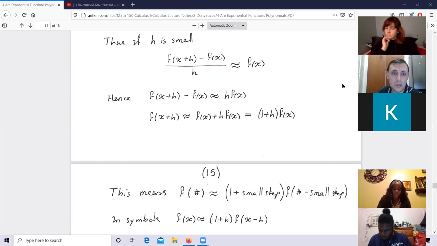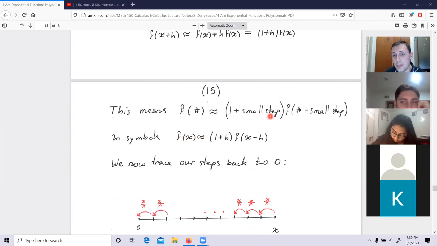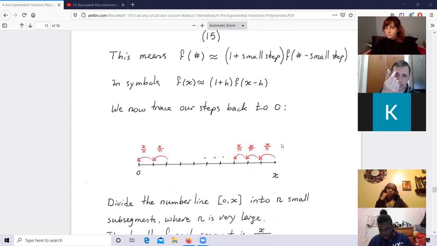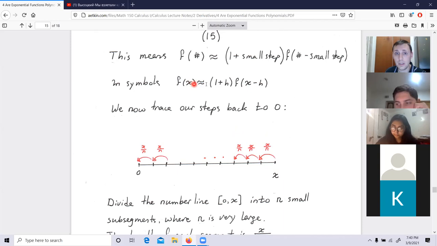Are you with me? And the only thing is, it's not precise, because this formula is not exactly precise. H has to be very small. So if H is very small, then the function at some value x is equal to one plus the size of my step, how much I step back, times the function at the previous value, at the previous step. You understand? So if I divide this interval into a huge n, then I make the size of the step very small, and that allows this recursion to be almost true. The smaller the step, the more true it is. Do you see that, guys? That's what this is saying. This formula is saying the value of the function at one number is one plus the size of the step times the value of the function at the prior step.